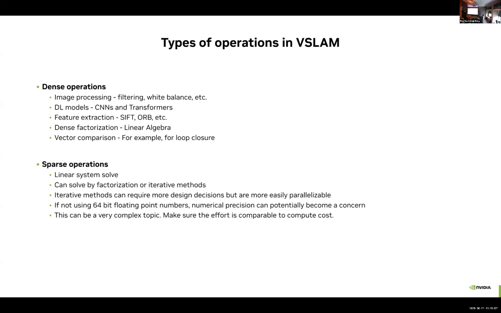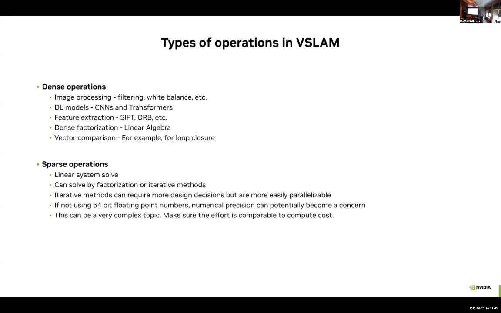Those are relatively easy to optimize, and they actually take up a significant amount of your compute, potentially about 50% of your compute. And then the rest, in these state estimation algorithms, especially in bundle adjustment-based systems, a lot of your compute is also spent on the sparse operations, in this case being, let's say, linear solve. So you have AX equals B. If you're trying to solve your AX equals B problem to get your next estimates of X, you have to perform sparse operations. These can be solved either through factorization, like Cholesky factorization, or iterative methods like PCG, preconditioned conjugate gradients.